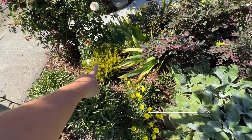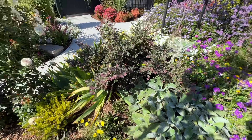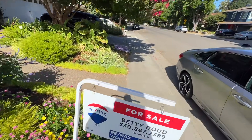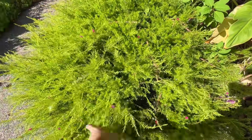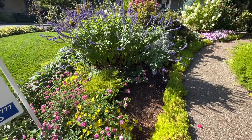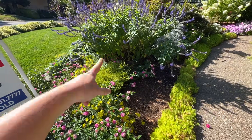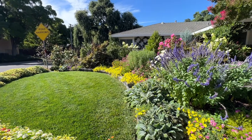This plant right here is called Breath of Heaven — Coleonema or something like that. I had a huge one here and a huge one over there by the for-sale sign, and we had so much rain this past winter that they both just died. But this one over here was fine — it's in a little more shade of the crepe myrtle so it doesn't get as bright chartreuse. It's just a great, beautiful plant to have. It smells really good and has these light pink flowers that are really beautiful. The Breath of Heaven against the Chinese Fringe Flower — the dark versus the chartreuse — I just think is really, really pretty.